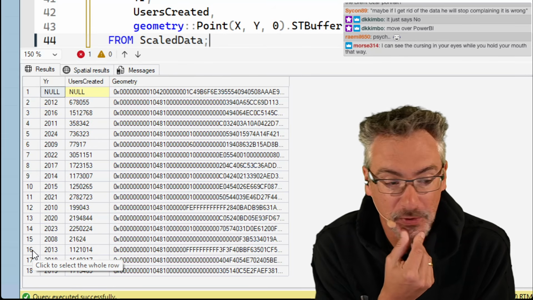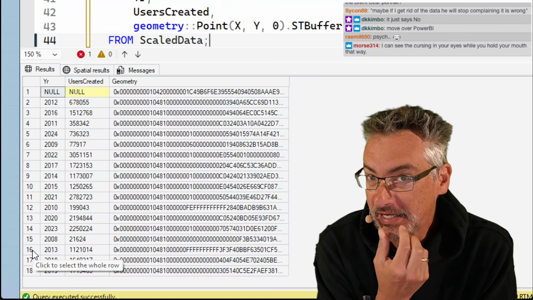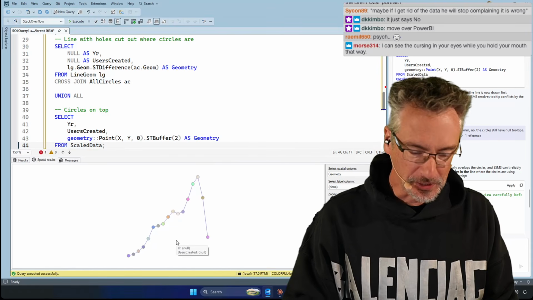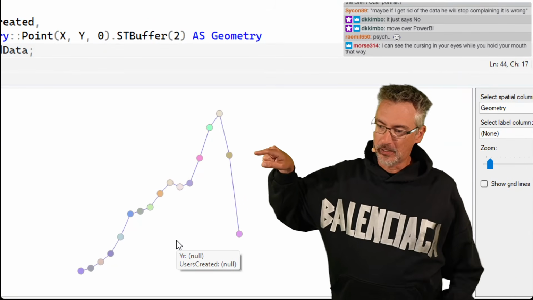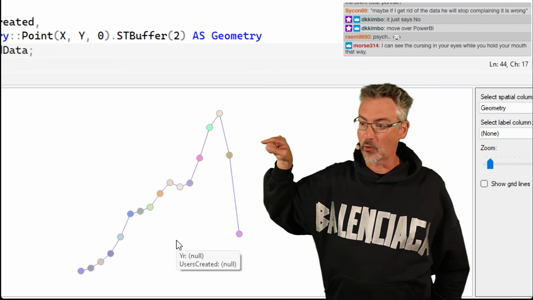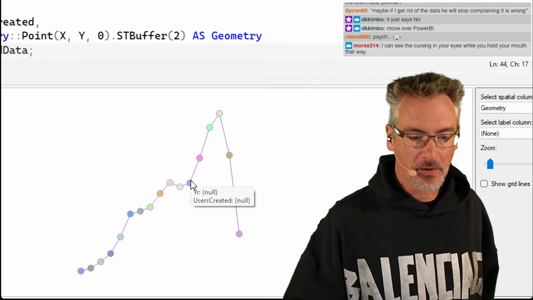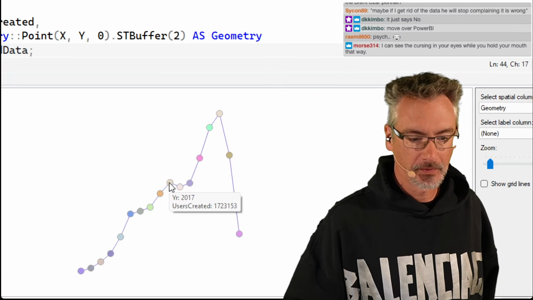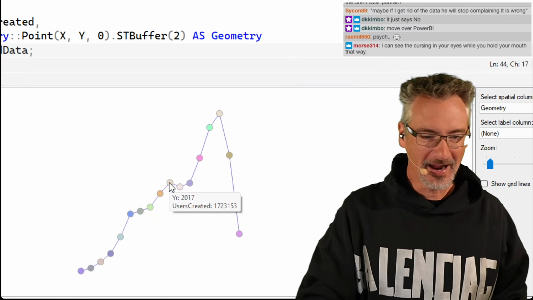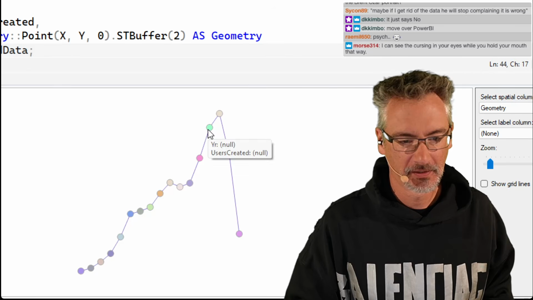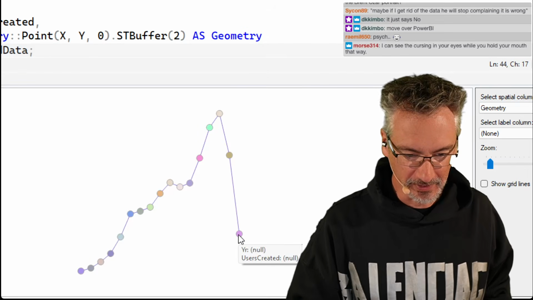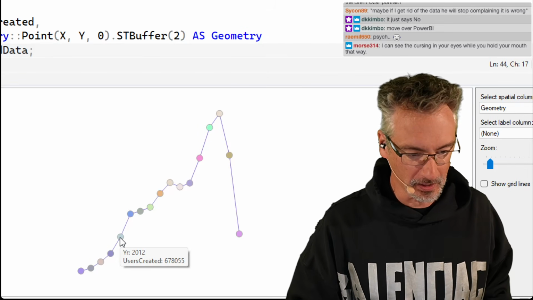First off, those numbers aren't in order of year. So I find that kind of funny. Let's go over to spatial results. Ooh, the lines look better now. He was right. He subtracted the circle from the lines. They don't overlap anymore. That's awesome. Let's see what happens if we hover our mouse over a circle. Yay! Now we get it. Well, mostly, you've got to be right on top of the circles. Okay, that's pretty cool. I love it. That works really well.